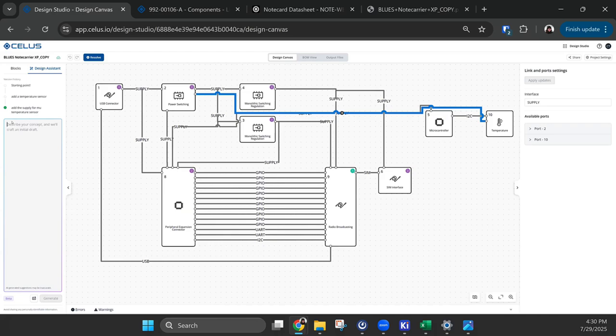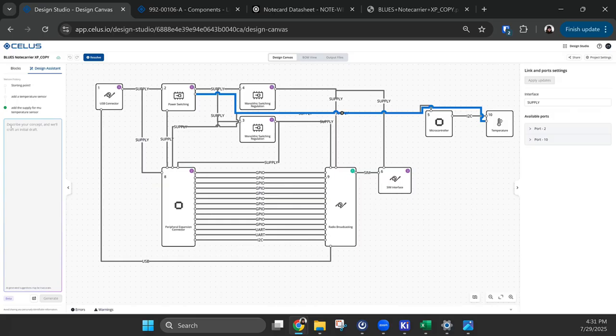You can also use, for example, I'm from Brazil. If I want to type in Portuguese, I can also type in Portuguese and the platform will understand. Okay? In the language that you prefer.